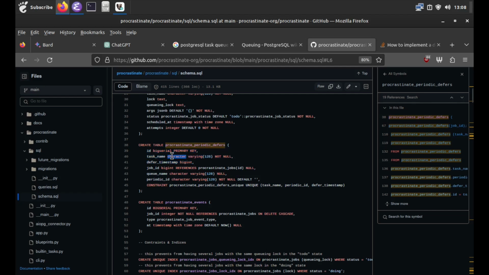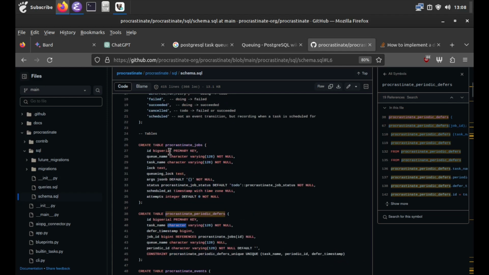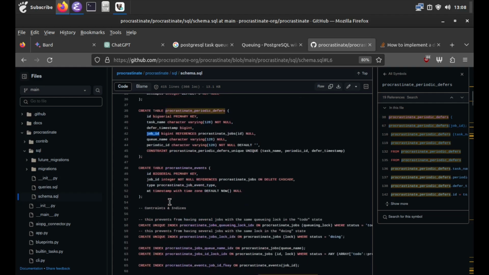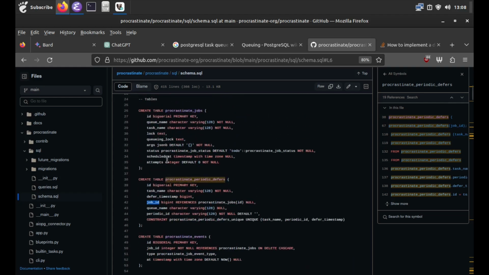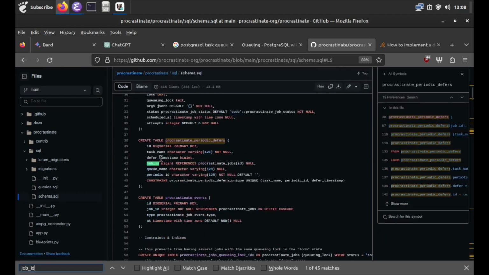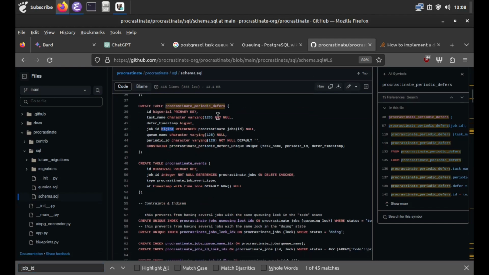Is the task name how it joins with the procrastinate jobs? And then, oh, no, we have a job ID. Yeah, I'm not sure. Also, what is a job ID? Oh, sorry, the big int is the type. I was thinking this was the type. Okay.